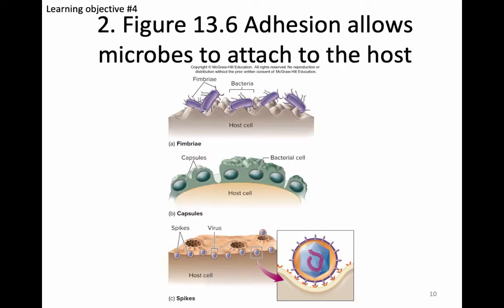Once a microbe is in the human host, its second step in order to cause an infection would be it has to adhere to the human host tissues. So the step of adhesion can be the result of several factors on the microbe. One being if the microbe is coated in fimbriae, these can stick to the host cells. If the microbe is coated in a capsule, these also help the microbe to stick in the host cell tissues. And in viruses, we see the spikes serving this purpose, where they can adhere to host cells and help the microbe to remain attached to the host cell tissues so that it can get established and increase in numbers.